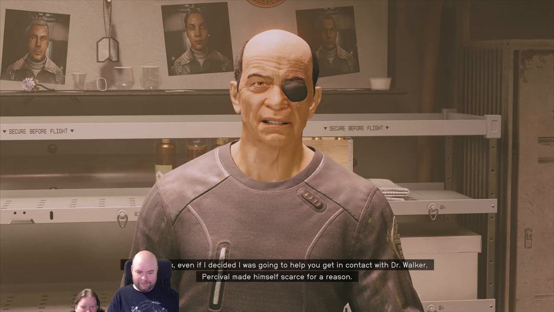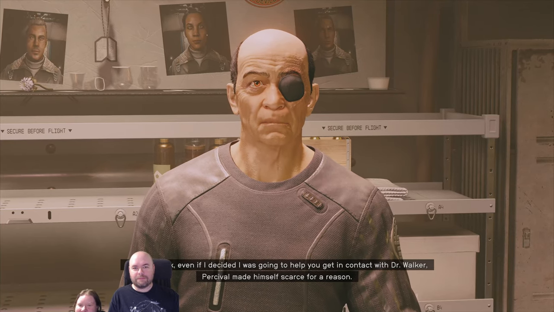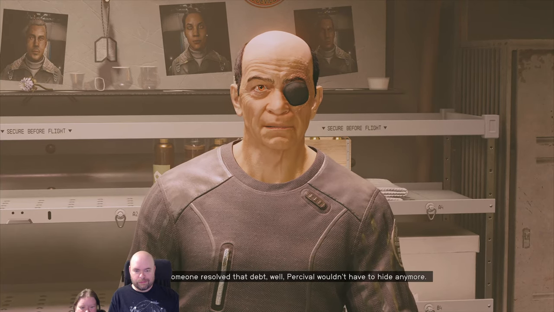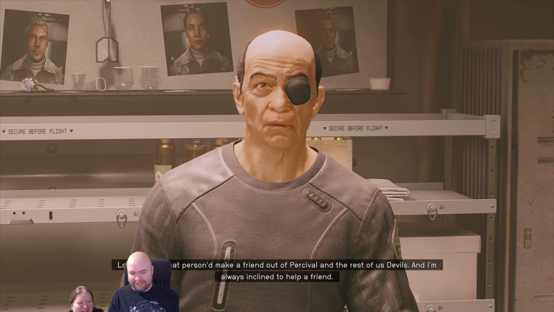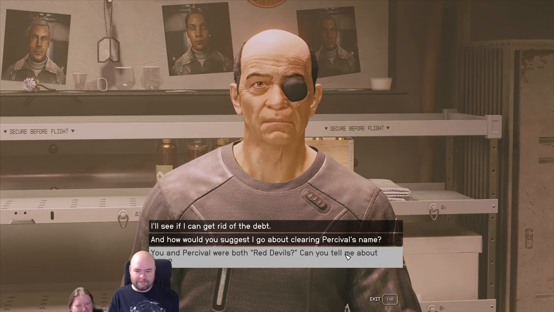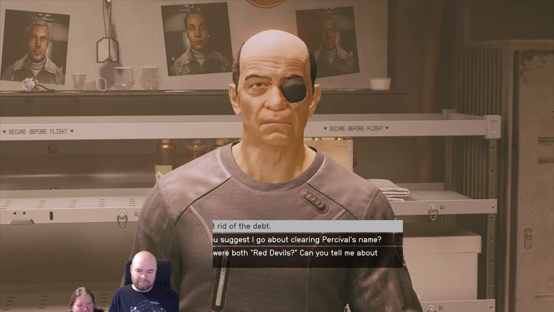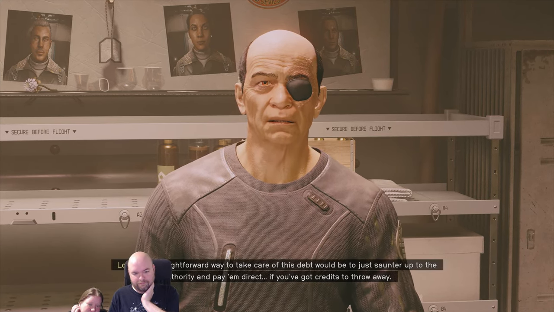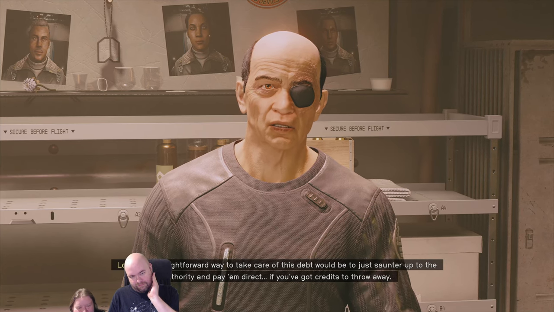But look, even if I decided I was going to help you get in contact with Dr. Walker, Percival made himself scarce for a reason. His debt to the Trade Authority. But if someone resolved that debt, Percival wouldn't have to hide anymore. I can bet that person would make a friend out of Percival, and the rest of us Devils. And I'm always inclined to help a friend. That's good to hear. Now, you want my opinion: the most straightforward way to take care of this debt would be to just saunter up to the Authority and pay him directly, if you've got credits to throw away.